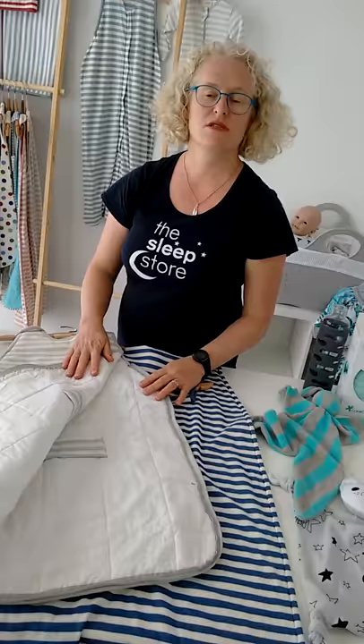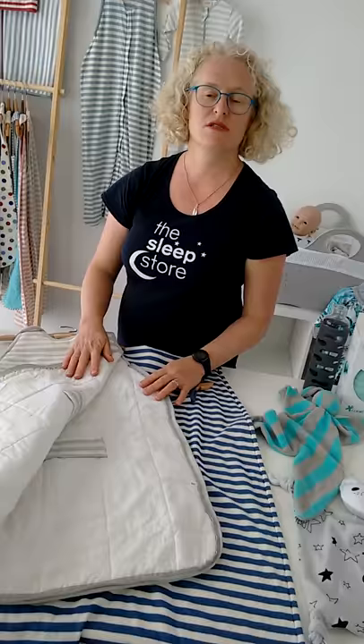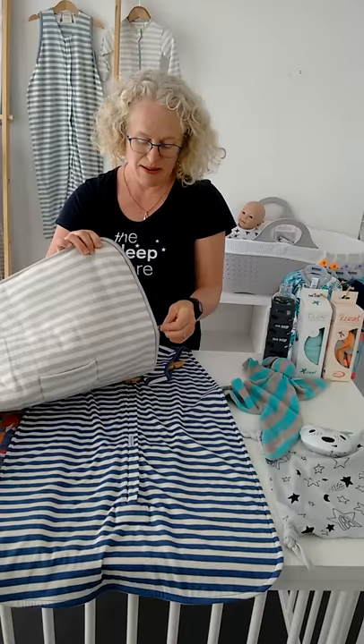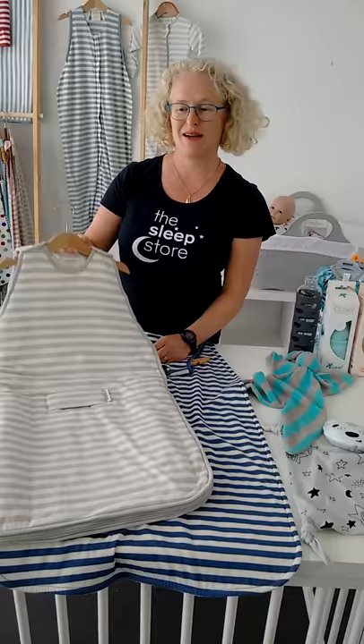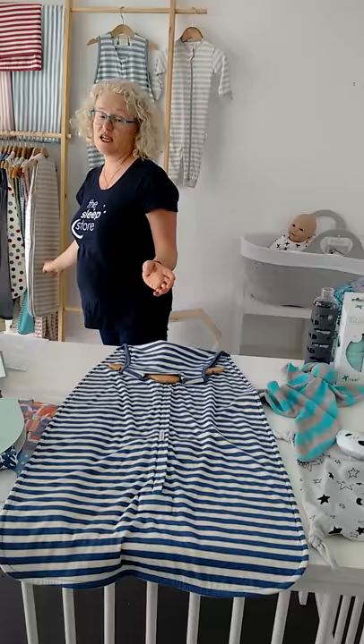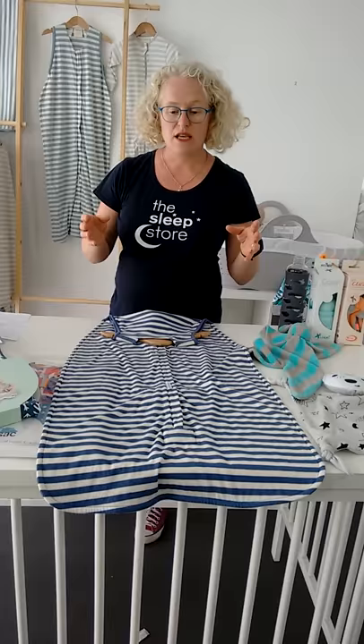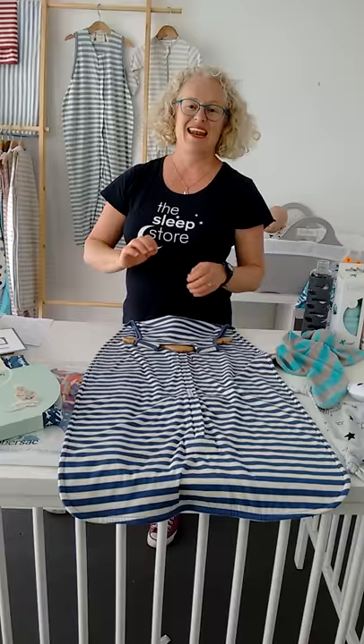My kids have all been taken camping from when they were about three months old — many nights in a tent wearing a duvet weight sleeping bag with four layers of merino, woolly socks and the whole lot. So the Wool Babe duvet weight would be my recommendation if you're camping over the summer. But during the day in a tent you totally need a summer weight bag, because a tent can be a bit like a sauna. My tip: unless you have a canvas tent, which is cooler, if you have a nylon tent, take your travel cot outside under a tree during the day — that'll be cooler than staying inside the tent.